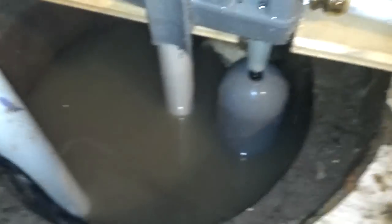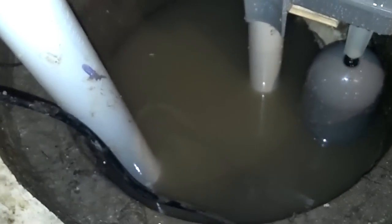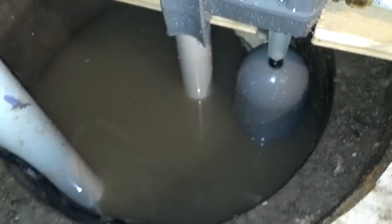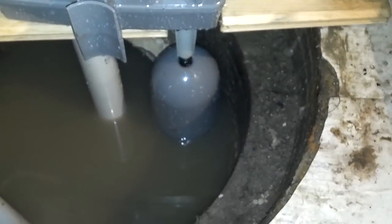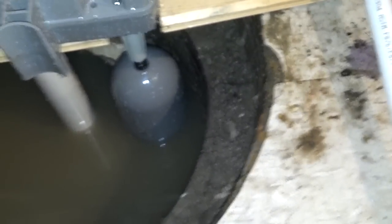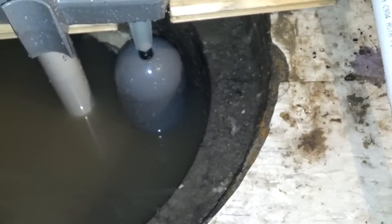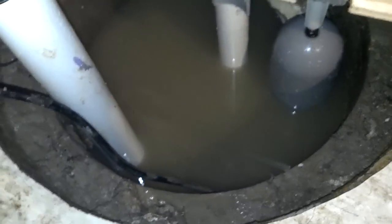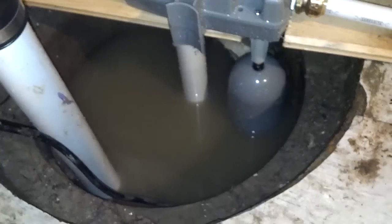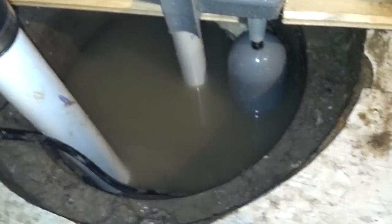As you can see, it's starting to fill up kind of quickly here, so we'll wait for it to turn on. I set the floater so that you need three quarters of the floater to be submerged for it to turn on. So it's filling up there kind of quickly, but we'll speed it up here a little bit. You might not hear it click on because of the water from the bucket pouring.